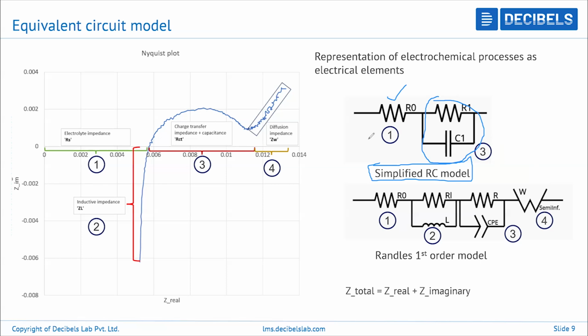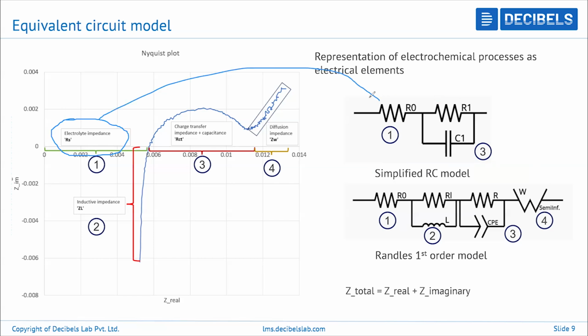Okay, so you can see that is marked with the numbers region 1 and region 3. Region 1 talks about your electrolyte impedance, and that is represented by R naught over here. And here you can see region 3, which is simplified as a pair of R and C elements, a resistor and capacitor elements. Okay, so it's a very simple way of doing it. You're kind of approximating all these impedance values as a series of resistors and capacitors.